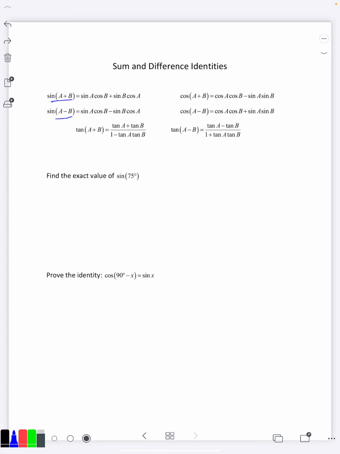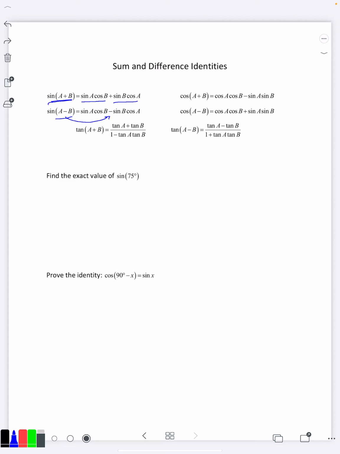The first one says sine of two angles added is going to give the same answer as if you do sine of the first angle, cosine of the second angle, plus sine of the second angle times cosine of the first. So it's kind of like you get sine and cosine of each of the angles in different combinations, and that's how you get sine of A plus B. Sine of A minus B is almost the exact same result, except the minus on the inside gets carried into the formula here to be minus on the right side.